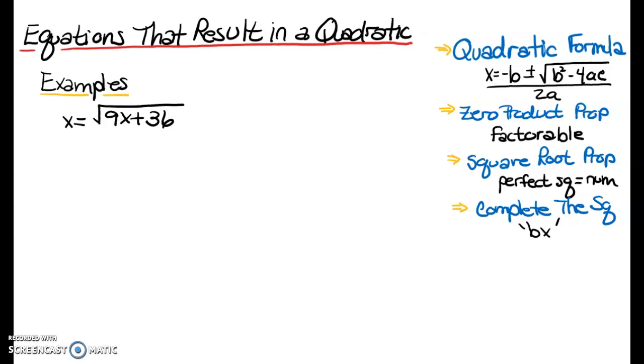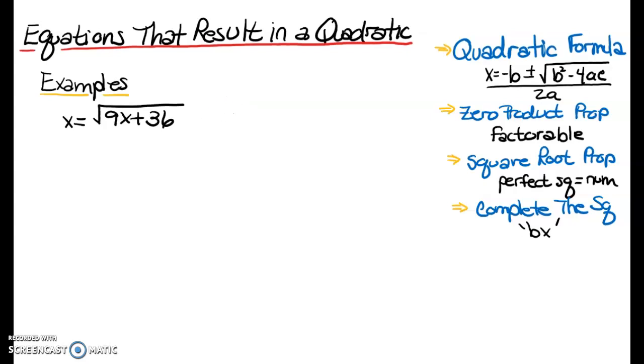So if I had to order these hardest to easiest, I would say the square root property is definitely the easiest, followed by the zero product property if it can be factored. And then the quadratic formula is a no-brainer. After that, completing the square. If you really know completing the square well, it can actually be easier than the quadratic formula. But when you first start off, completing the square is a little bit harder. Okay, so I would order them like that. So let's go ahead and start with an equation. And this should look familiar to you. It has a square root in it, and we have been solving using the square root property a lot.